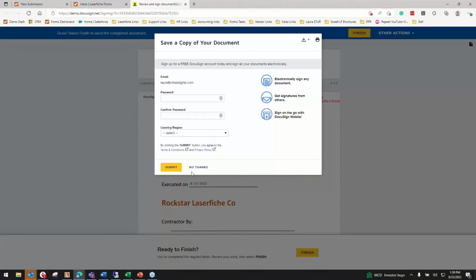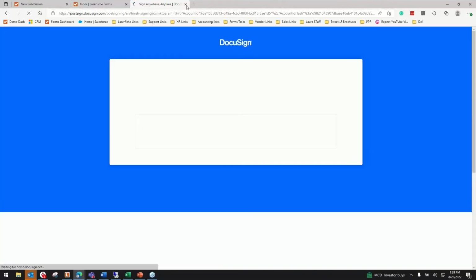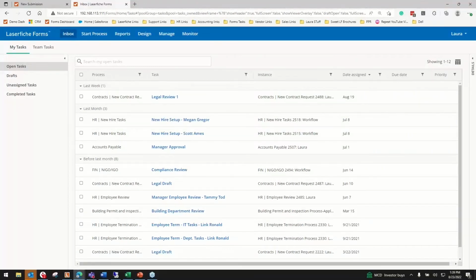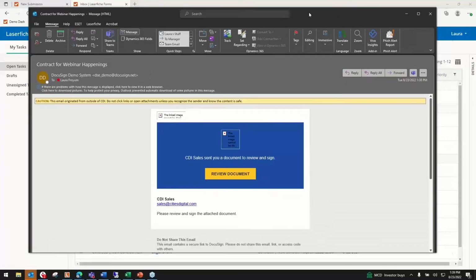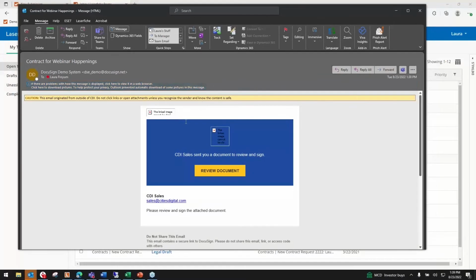I just talked through this, but I have one more to do because it's a contract. Contracts have to go out to two people. But I had received an email, and this is what your end user would receive if you are initiating the signing of documents through Laserfiche workflow. But you can customize the subject.